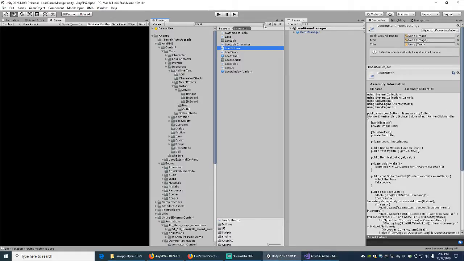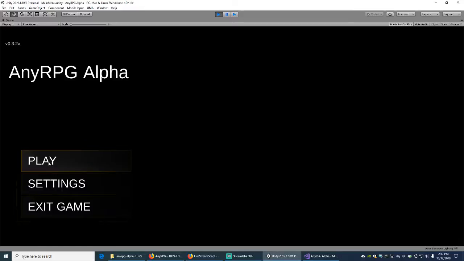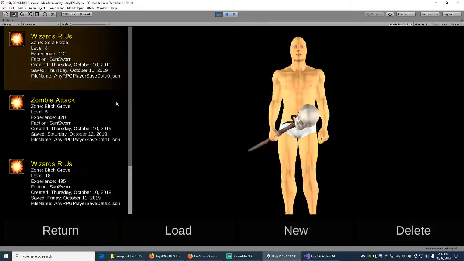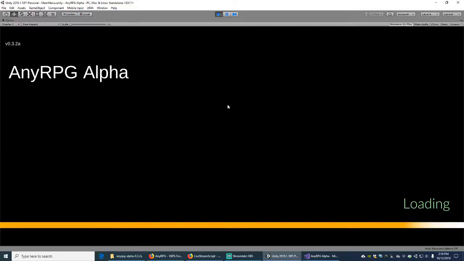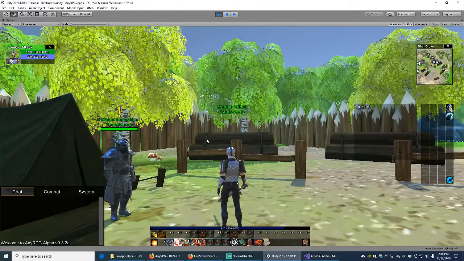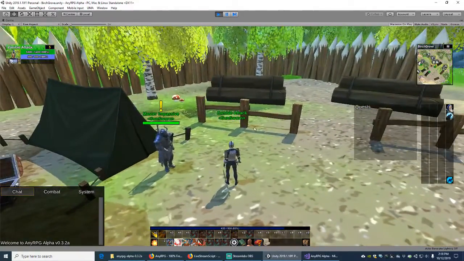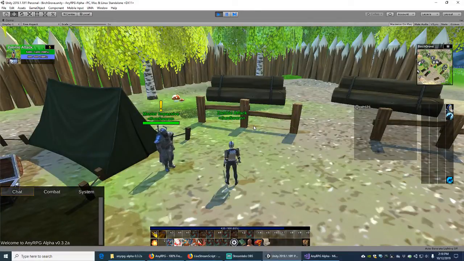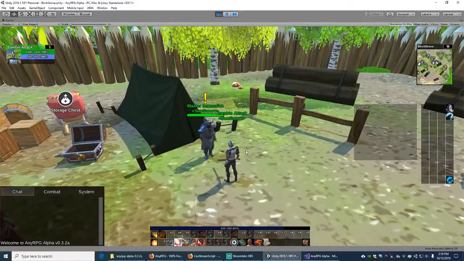So let's just go take a look at that. I'm not going to reproduce it because it'll actually freeze up the Unity editor to the point where I'd actually have to restart it. Because what happens is, with this bug, it creates an accidental infinite loop, and infinite loops in Unity can't really be broken out of in the editor with pausing it, because technically pause doesn't happen until the end of the frame.